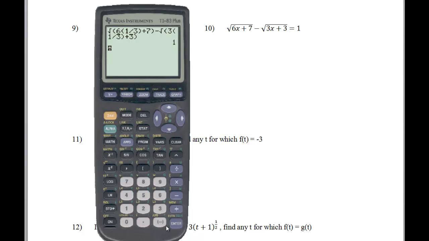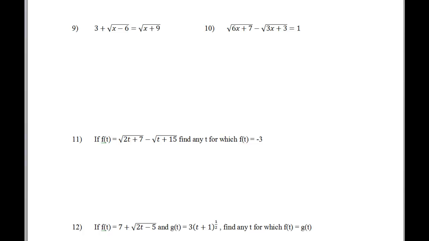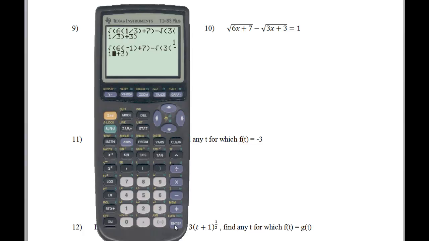Now I'm going to check to see if plugging in a negative 1, so changing all of these to negative 1s, gives me the same answer. Have to use my insert and delete functions here. You can retype the rest of the problem if you'd like, but this is just a quicker way to do it. Alright, whoops, get my calc back here. Okay, and hit enter. So both answers for number 10 solve the problem.